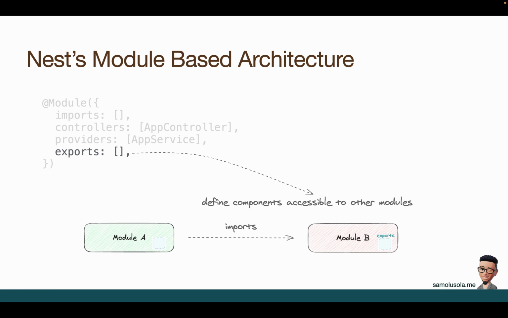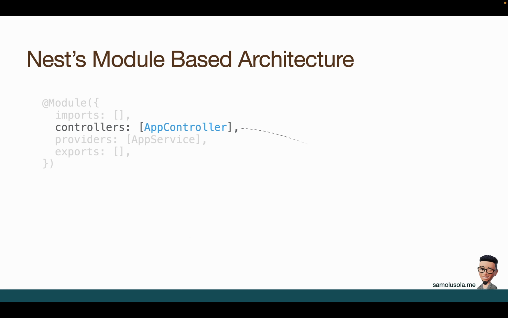So that is the only thing that module A will have access to when it imports module B. Now, talking about controllers. Controllers in NestJS are how we manage incoming requests from users. We are going to learn more about them later on in this tutorial. The way that we register controllers is by listing them out in the controllers array like this.